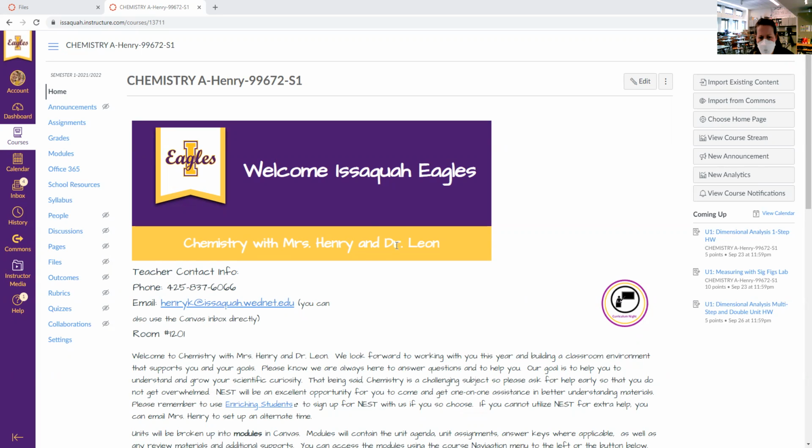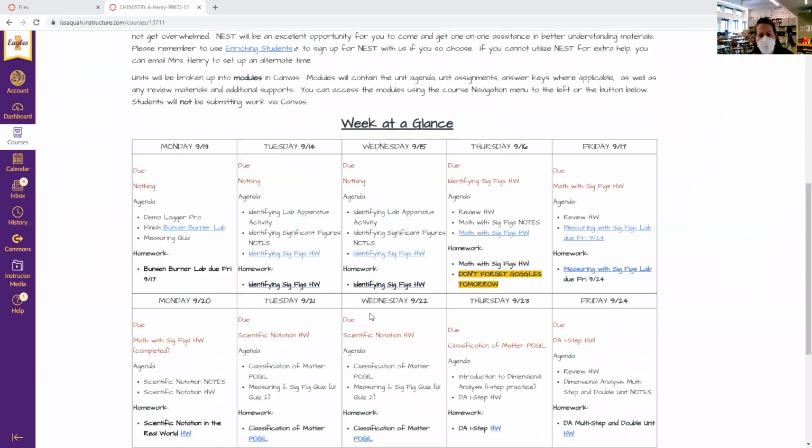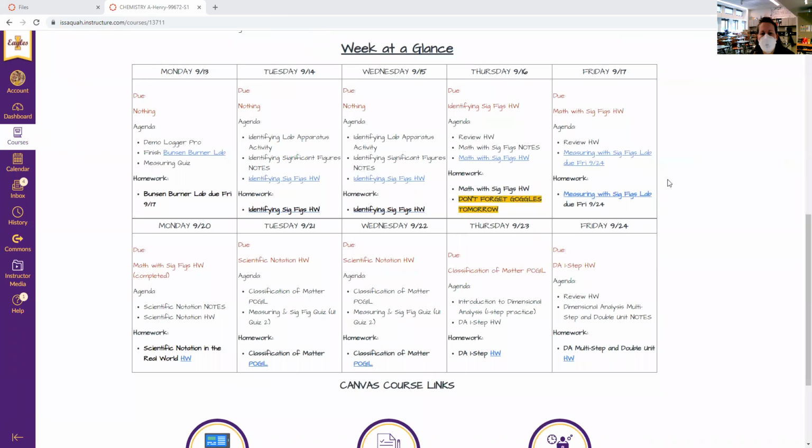On the home page, if you'll recall, we have talked about the week at a glance. This is your best bet for looking at what we are doing this week, what's due when, what homework I have each night, and what we are doing in class. You're always going to see 2 weeks here. I try to have it be the current week and next week, but sometimes it's the preceding week and the current week, depending on how my planning is going.